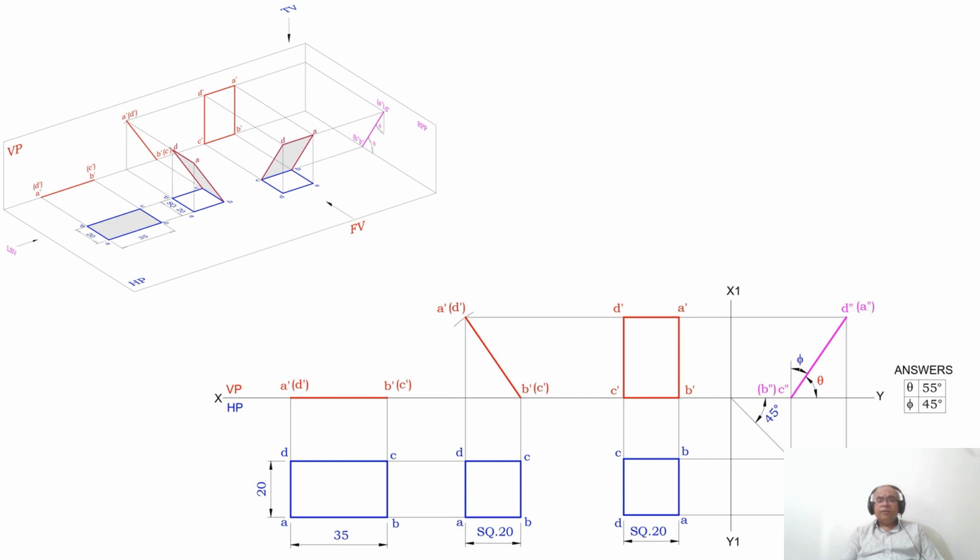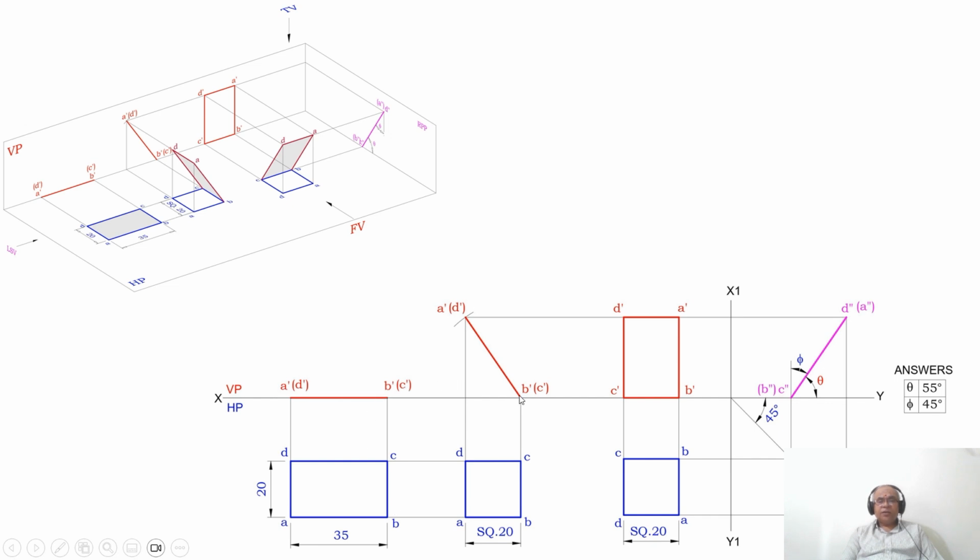So this is how you will be able to write the solution by using the sketchbook. But how to know my drawing is right? You can say that it is resting on one of the shortest edges, that edge is parallel to both HP and also parallel to VP. And the surface is inclined to both HP and VP, which is quite evident here.